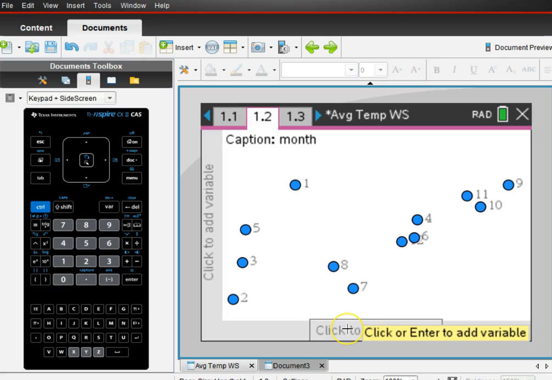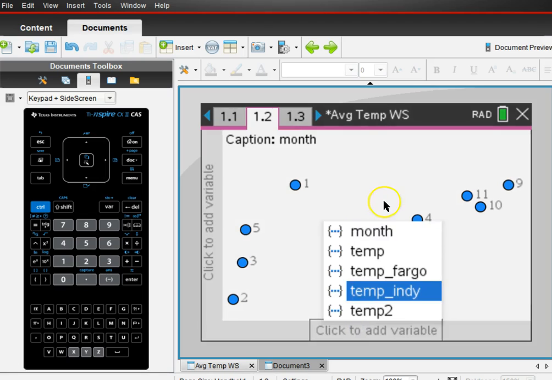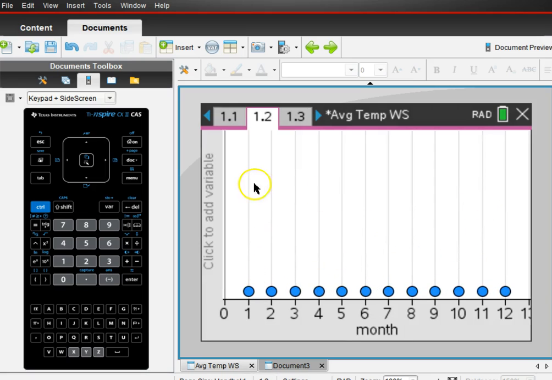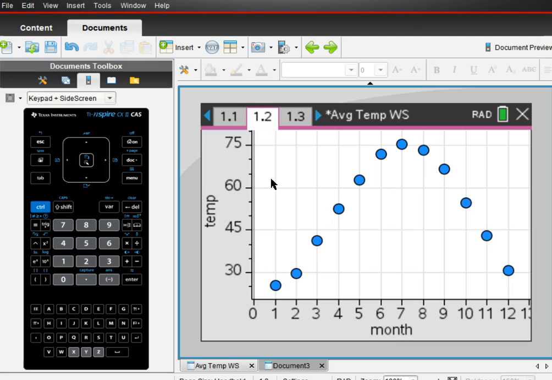You're going to go down to the bottom of the bar with your cursor, and where it turns into a plus sign, and click, and then you'll see, now I've got some other variables in here, but I'm going to put my month number as my x value, so it just shows the 12 months. Then you're going to go over to the left and click on that bar, and you're going to add temperature. And then you'll get the scatter plot that looks like this. Now you're actually ready to watch the other video and learn how to write the equation for this graph.